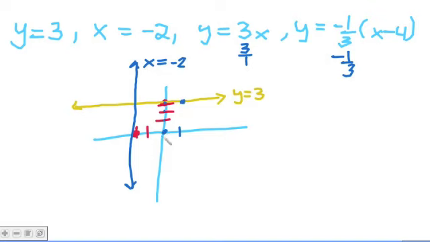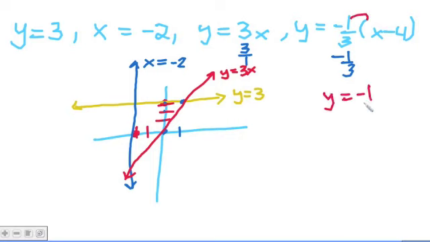So I'm now going to connect these lines the best I possibly can here. Okay, and this one is y equals 3x. Now let's go ahead and graph this one, which, let me go ahead and do distributive property. That's going to be y equals -1/3 x plus 4/3. Okay? Now 4/3, of course, can be written as 1 and 1/3.